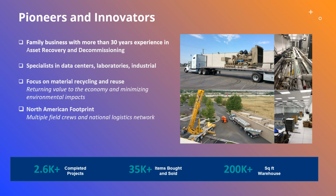Quantum is family owned and operated. We've been in equipment resale and recycling for more than 30 years, since being founded by Dan Scheinfield in 1994. We've helped pioneer data center decommissioning with hundreds of projects nationwide under our belts of all sizes and degrees of complexity. And as data centers have continued to evolve, so have we, refining our business model and our technical services to maximize the value we provide to clients.